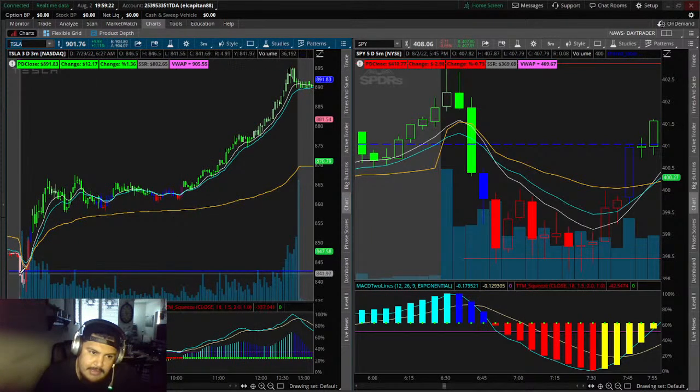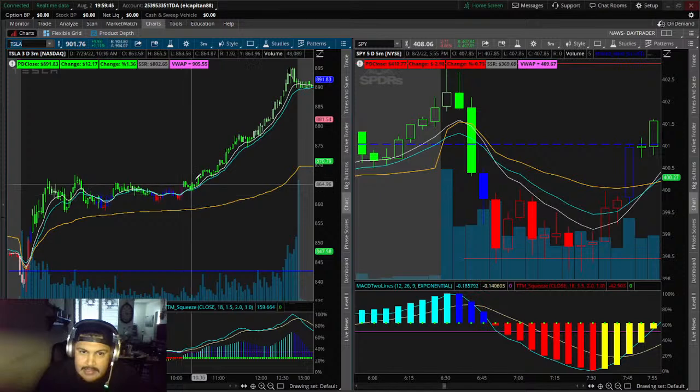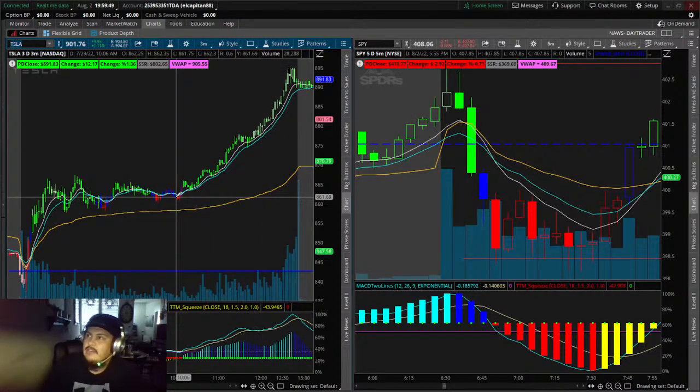So a little dip right at the open, pushed up, volume exhaustion, right? There's not enough demand to continue with this type of trend straight upwards, so we have to reaccumulate. And then here's your TTM right here, showing that period of consolidation and sideways. Purple candle, here's your cross. So your entry right here from 862, and then we got up to 891. So it's about 30 bucks on that trade.